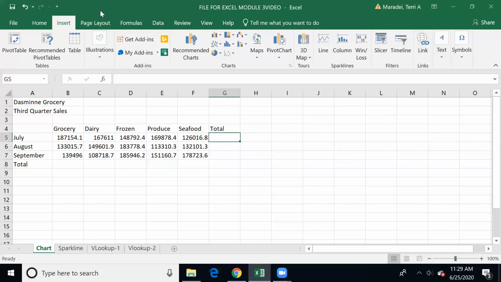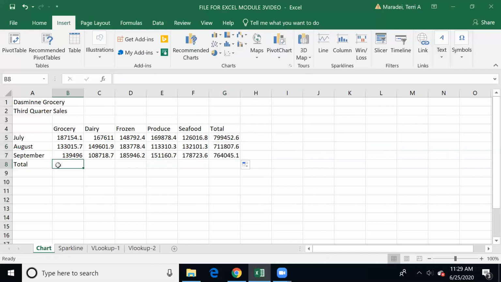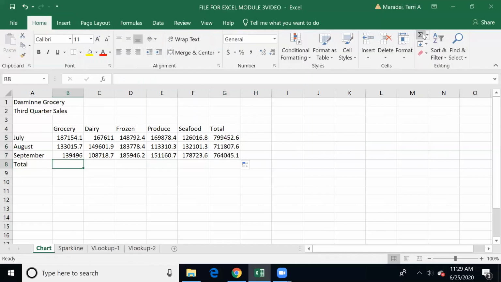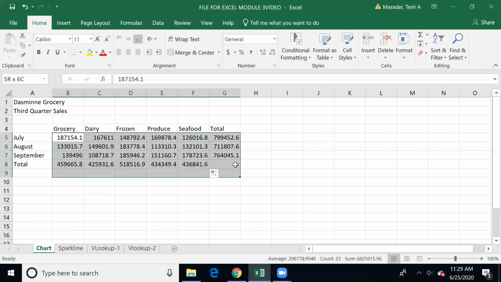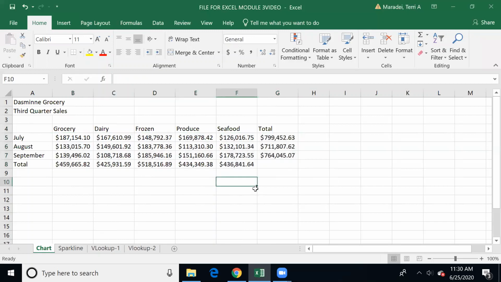We're going to need some totals for the pie chart. You need the totals. So I'm just going to do a quick total here. And this is just the total. These are the sales for the department. Right here, I'll just use that total icon, just put some totals in here. And these are the totals for each of the departments. So the dairy total for last summer sales is going to be right here. I think just for consistency, I will put some formatting on them to make them all the same.